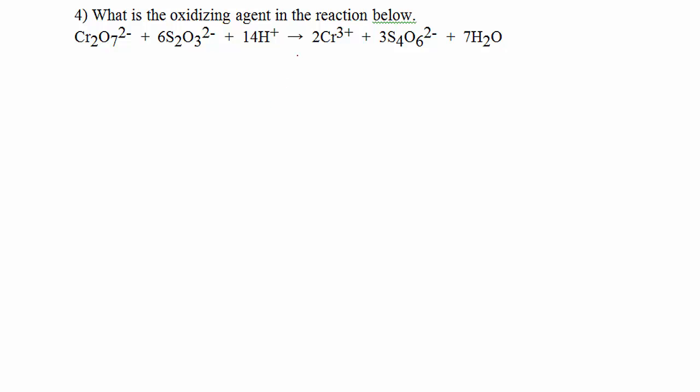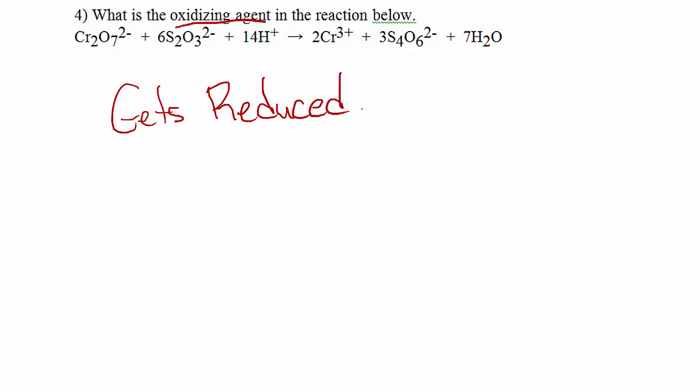All right, number 4, what is the oxidizing agent? All right, so the oxidizing agent gets reduced. Right? So the riddle I think of is what gets wetter as it dries? It's a towel. A towel gets wetter as it dries. A towel is a drying agent, it gets wet. An oxidizing agent gets reduced. So you're going to figure out, well, what gets reduced?